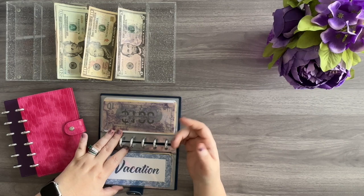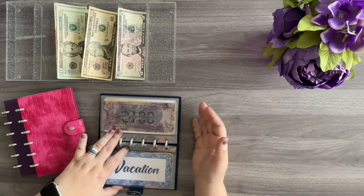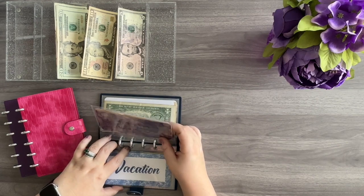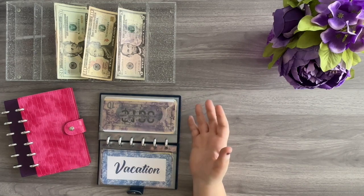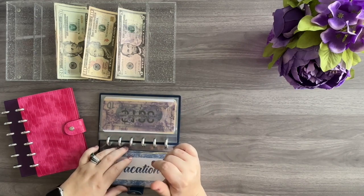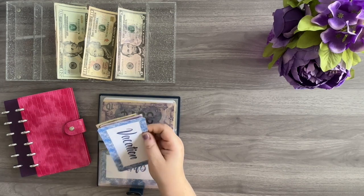And then I can go ahead and add everything up that we spent for Christmas and subtract it from there. If there's anything left over, I'll go ahead and roll it into this envelope as well. If we overspent, then I will figure out what other categories to get it from or write myself an IOU, or we'll figure it out when that happens. But we've been trying to rein it in for this Christmas, so I think we'll be okay.